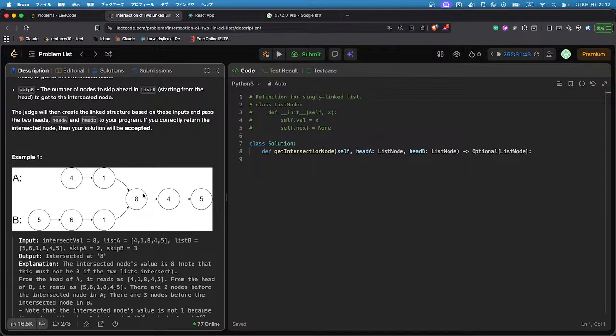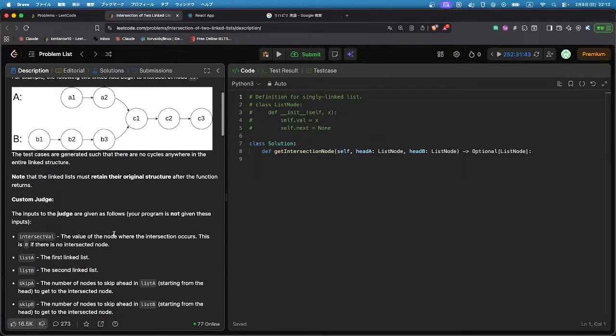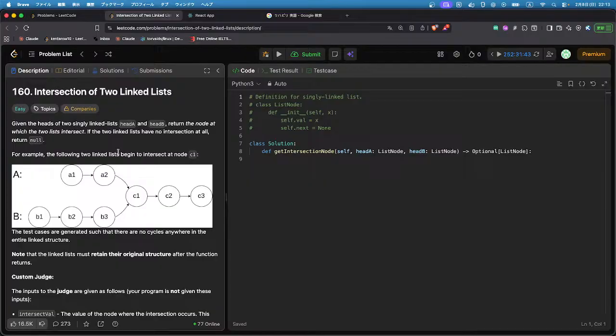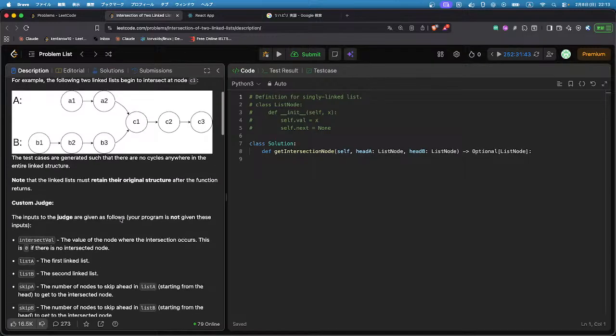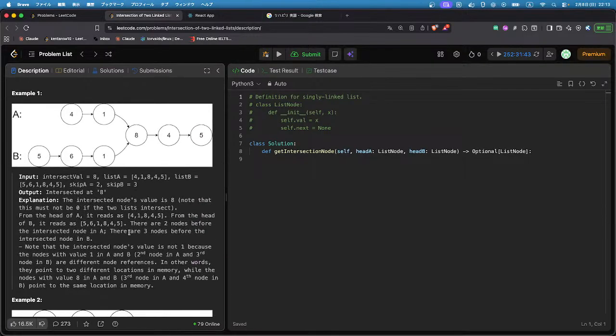And when we visit here, this address is already stored in the hash set, so we can return what we should return. Return the node, so we should return the address, this one.